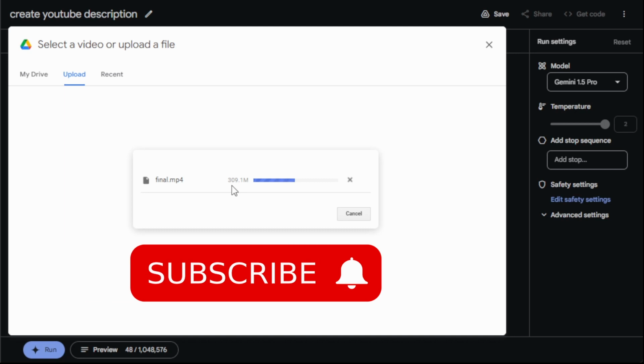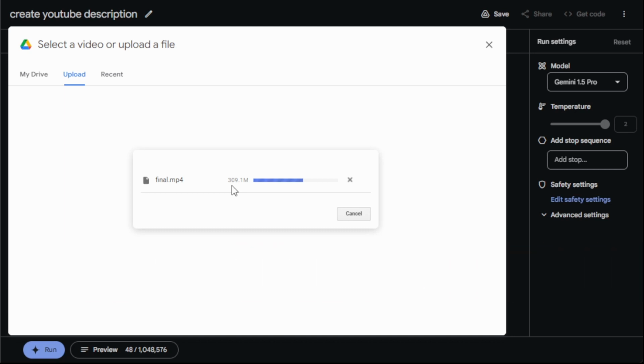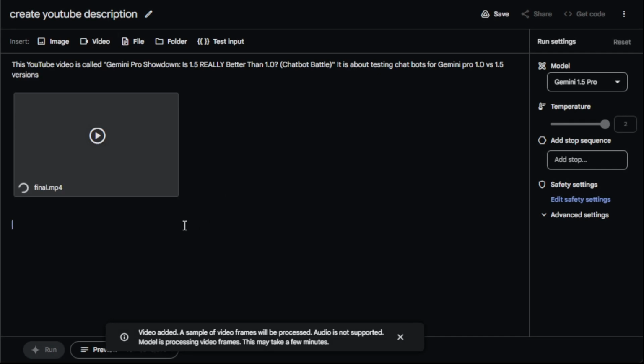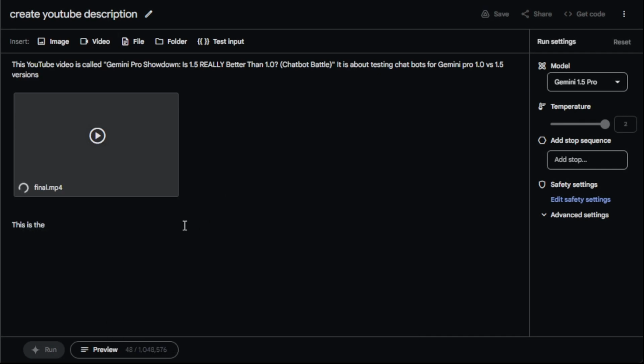Now remember that it uploads them to your Drive account. So you're going to have to clean out your Drive account every now and then because things are going to get uploaded and you're going to eat through your Drive space really quickly doing this. But this is just a test and I have quite a bit of Drive space, so I'm not worried about it right now. But once it's done finally uploading the video, it then has to process the video. So you're going to see that that will also take some time. And again, I'm on a VPN, so it may be faster if you're not.